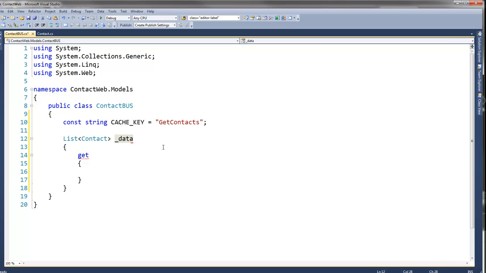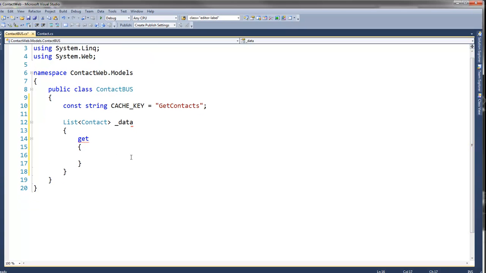And what I'm going to do is have a public property called GetContacts, which is going to call Data. And again, what I'm doing here is sort of simulating a data access layer without having a data access layer. I'm just going to be storing this stuff in the cache. So you'll see that if you end up restarting your application, your data is going to go back to whatever it was.